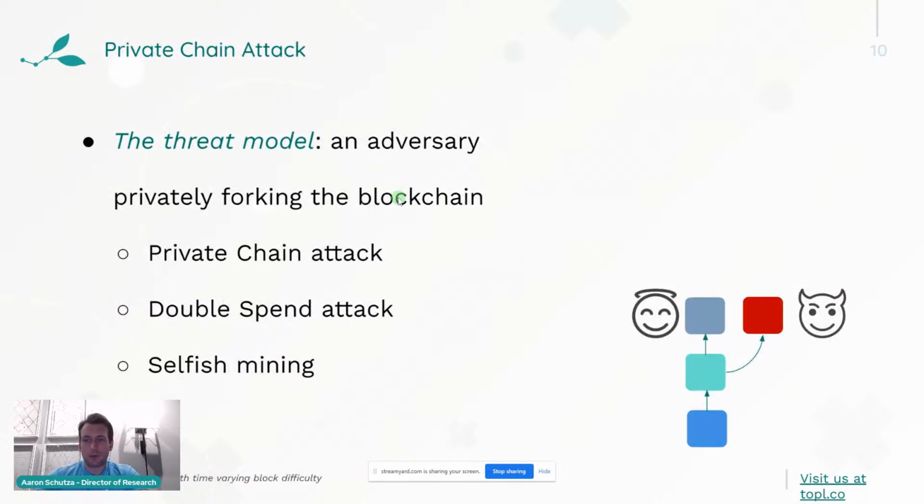So this threat model that we're concerned with in designing the protocol to be resilient against is this forking adversary. They're always producing a private fork. And that's not to say that that's the only adversarial strategy. There's many, many others, but we're focused on this one because it's the most serious threat to the consistency of the blockchain protocol. And when I say consistency, that means the agreement on the blockchain history that all participants maintain at any given time. So private chain attacks, double spend attacks, selfish mining attacks, they're all related to this activity of a private adversary maliciously constructing blockchain forks.